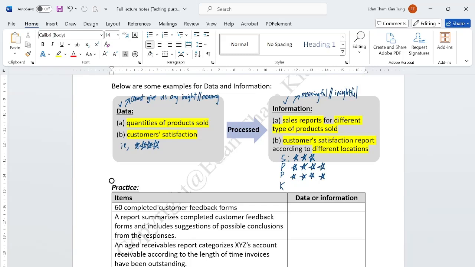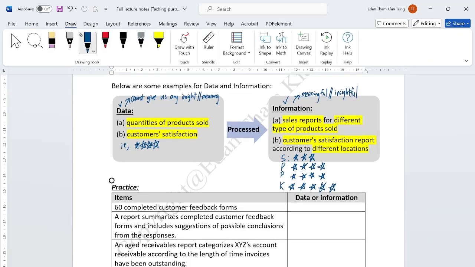But when it comes to Kedah or Kelantan, the customer satisfaction is 5. So on average, our customer satisfaction is still back to 4. But if we look at it location-wise, we actually notice that the customer satisfaction from Selangor might not be that good. So from here, we may make certain decisions, or we have to identify the reason that caused the Selangor customers to be not so satisfied with our bread.